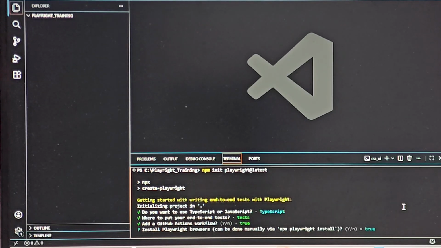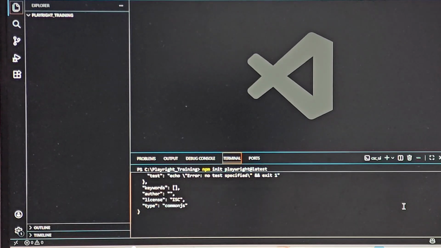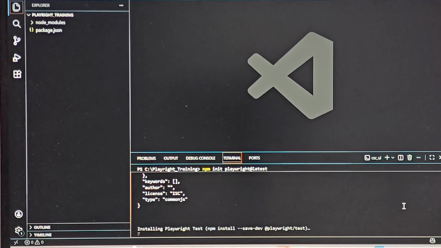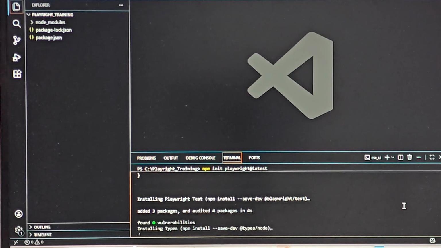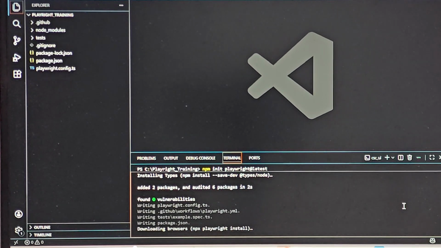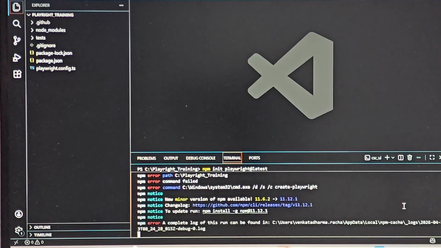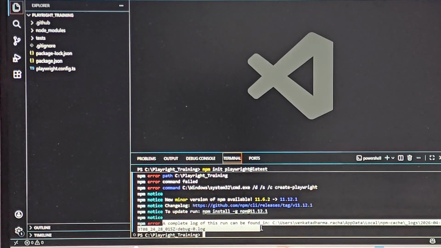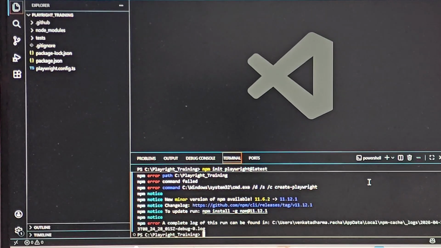So just press enter, Venkat. And what you will notice is that it will start installing everything. It will set up everything and create your project structure as per the given guidelines. Okay, it seems like, Venkat, in your system certain things are blocked, and I can see some error, but we will see. Can you go to the left side? You can see a lot of files and folders got created. Can you click on one of the files called package.json?